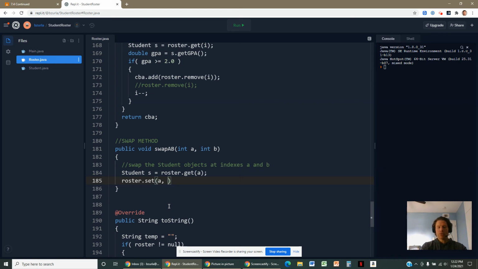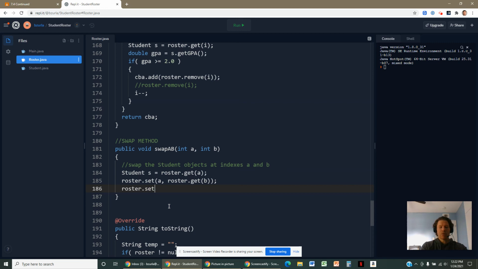To pull off the swap, that means that the student going into index A is the one currently at index B. This does mean, though, that at this moment, the student at index B is now in the list twice. So if I stopped right here, I would actually see that student twice. Okay, whoever it was, they would be in the same list more than once. So now I want to get rid of them. So I want to replace them. Okay, so now I'm ready to replace index B.